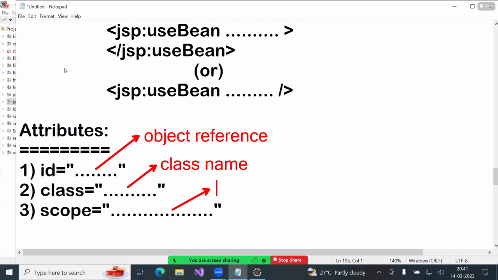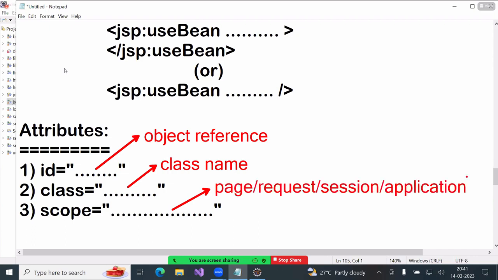I'll explain, just write it. id equal to object reference. class equal to class name. scope equal to page, request, session, application.